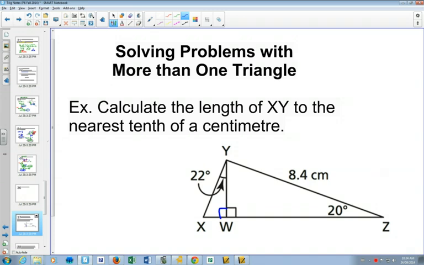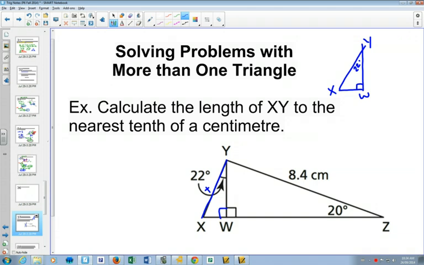So the first thing I don't know is this, and what I want to find out is this side from X to Y, so I'll just call that X. Now, the problem is, and this goes back to the notes that we wrote yesterday, that in order to solve any triangle, you need three pieces of information, the 90-degree and two other pieces of information. If I look at the little right angle triangle that's X, W, and Y, and I just draw it over here by itself, X, W, and Y, I know this is 22 degrees and I know this is 90. How many pieces of information do I know on that triangle? 2. So I will not be able to solve any more on that triangle using just that triangle.